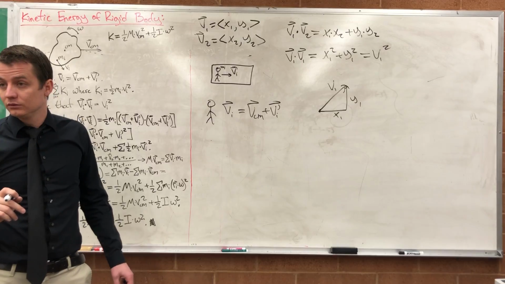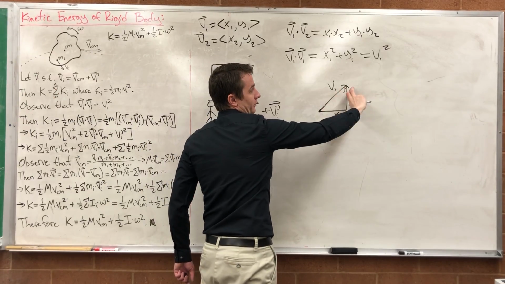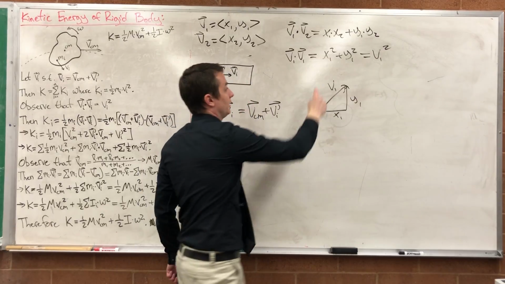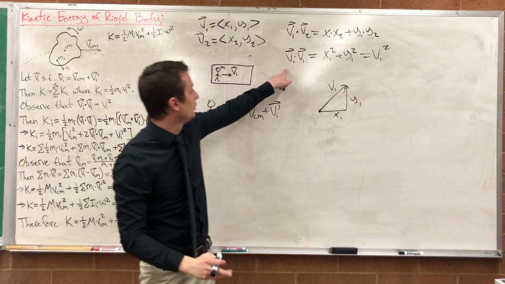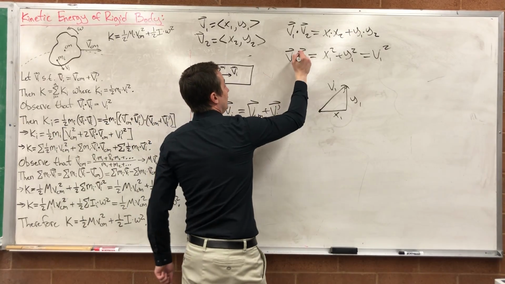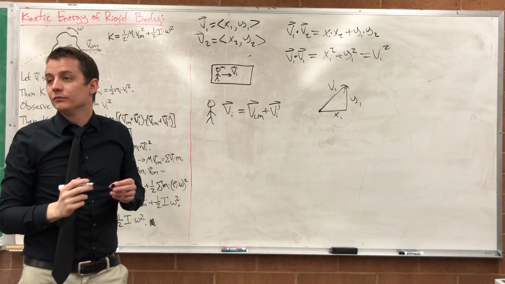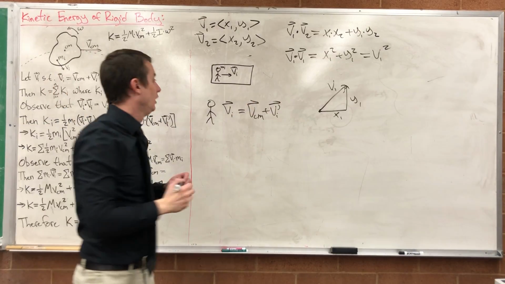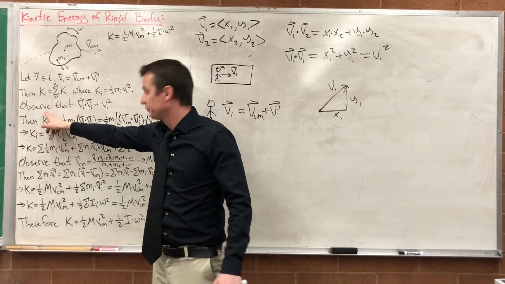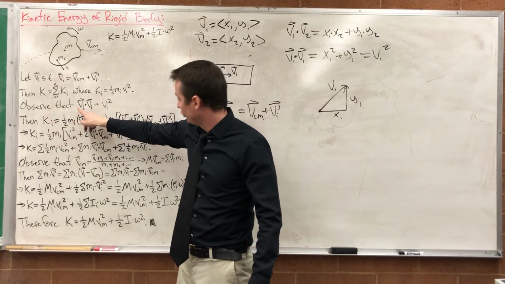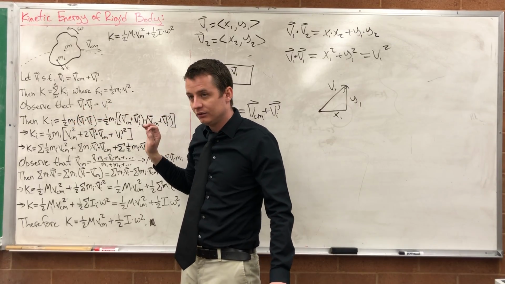Pythagorean Theorem. Okay. This side squared is equal to this side squared plus this side squared, which is exactly what I have written right there. You with me? So when you dot a vector with itself, it gives you the magnitude of that vector squared. Follow that? That's a little bit that we're going to have to use here, so I wanted to especially point that out. Just make sure it's clear in your mind that Vi dotted with Vi is just Vi squared.